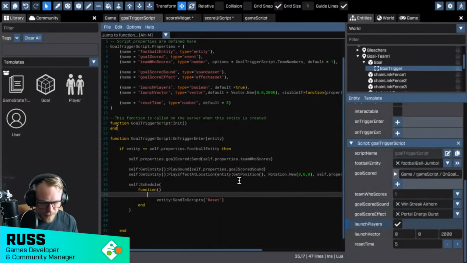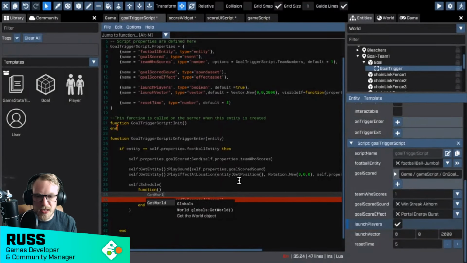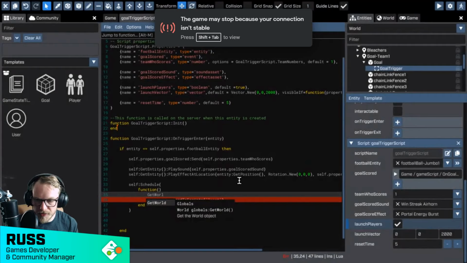Okay, so first thing we're going to want to do is go through all of our players in the world. So again, we have some built-in things that we can lean on here. So we can say get world, and world refers to the world object. And from the world object, we can refer to all sorts of different methods and functions.